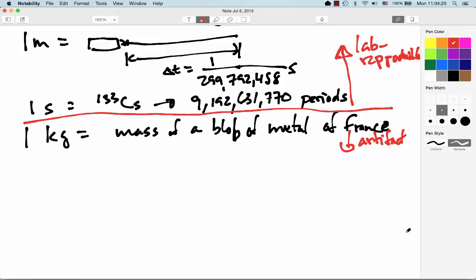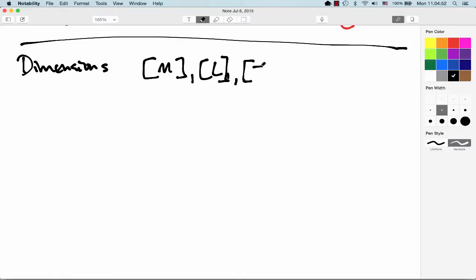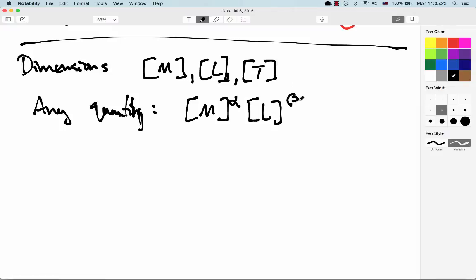Alright, so from that thought, let's go ahead and pick up on thinking about what we can at least use physical dimensions for. Now remember, the dimensions are not the same thing as a unit. So we've got mass, we've got length, and we've got time, like so. Now you can express those dimensions in any units you like. And any physical quantity can be expressed as some combination of powers of the dimensions, where I'm just picking alpha, beta, and gamma here to be my powers.